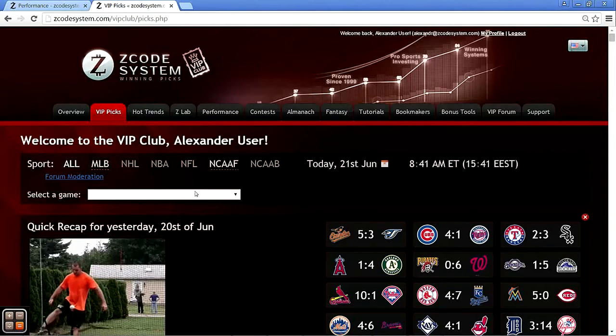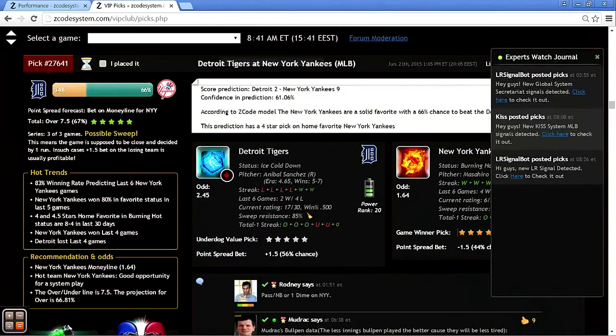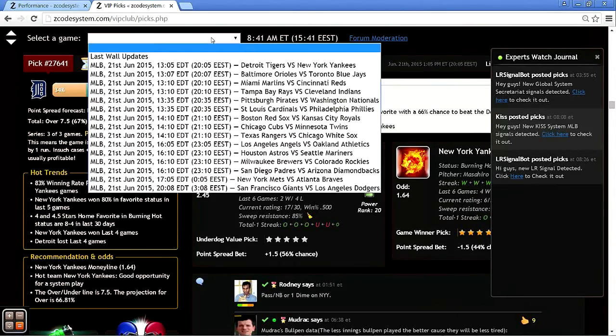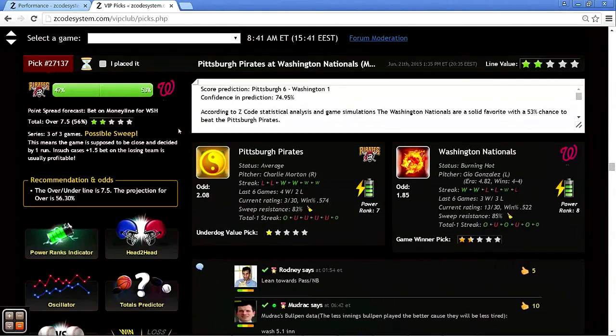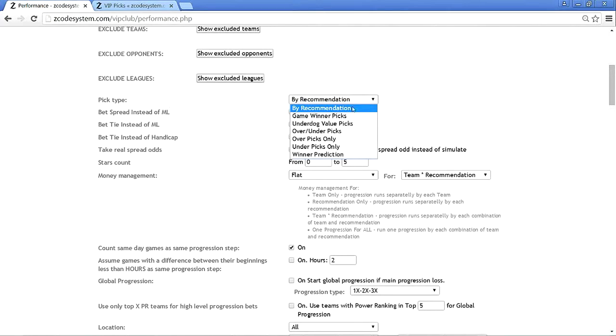Current recommendations for the games can be viewed at the page picks. Here, you can choose the game. And here on the panel, Recommendation and Odds, you can find the current recommendations for the game. Or here, for example. Accordingly, if you select a recommendation for a weak team, an underdog, it'll be carried out and the bet will be on an underdog. Let's see the other possible options.